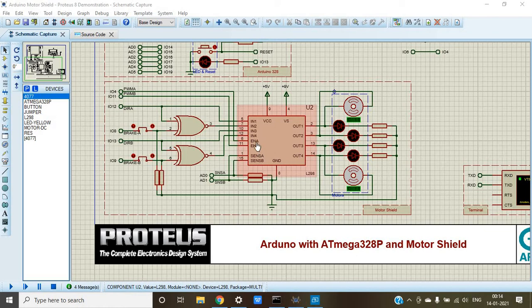And this enable A pin connects to the IO4 pin, which in turn connects to the IO6 pin, and in this IO6 pin we will input the value of PWM, that is the value of the input voltage signal, which in turn goes on to determine the RPM at which the motor rotates. These out1 and out2 pins are the output pins of the motor, and these complete the desired circuit.